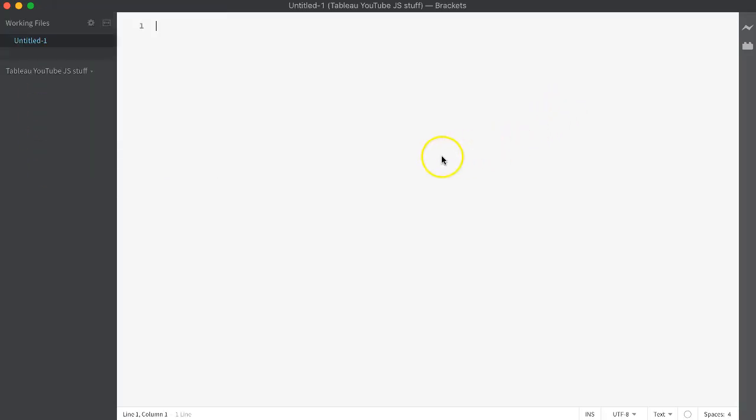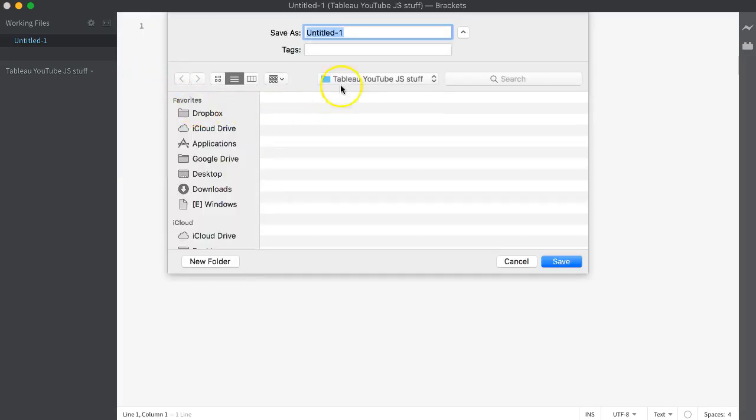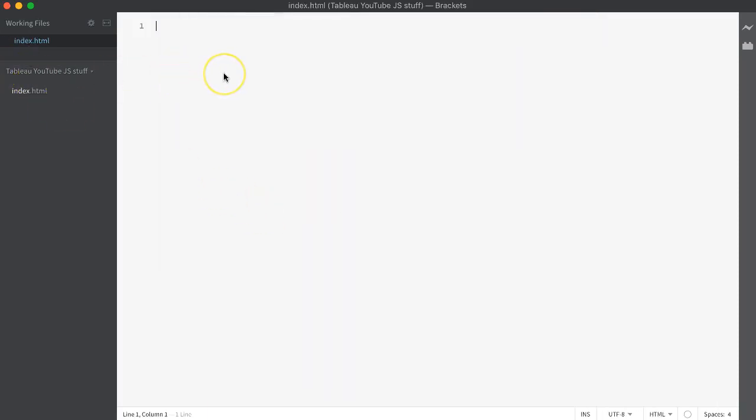File. Let's make a new HTML file. I'm going to hit save on this. What do you want to save it as? Let's call this, whatever, index.html. Save. Beautiful. All right, let's start with the basic HTML tags, or elements, whatever you want to call them. We need a head tag to put some JavaScript in there. If this is HTML5, we don't necessarily need a head or a body tag, but I'm old school and most of the web still uses them, so we're going to keep using them. In the head, we're going to want a script tag for JavaScript.